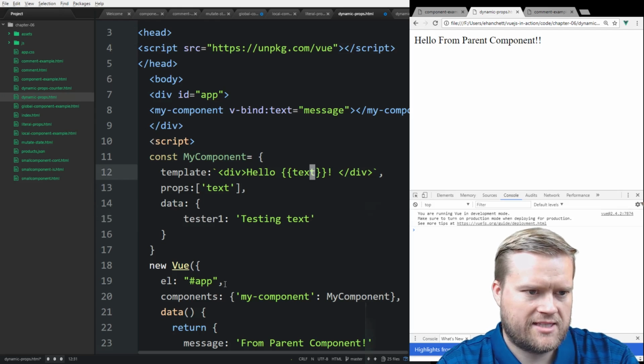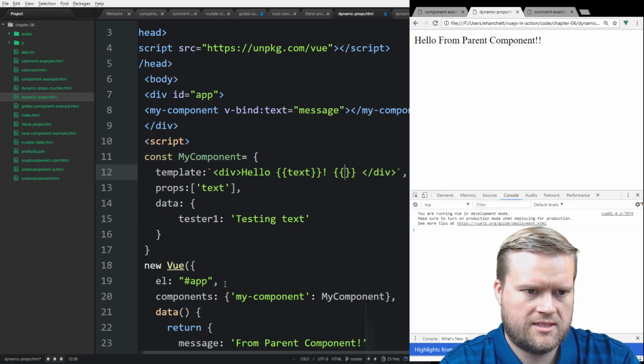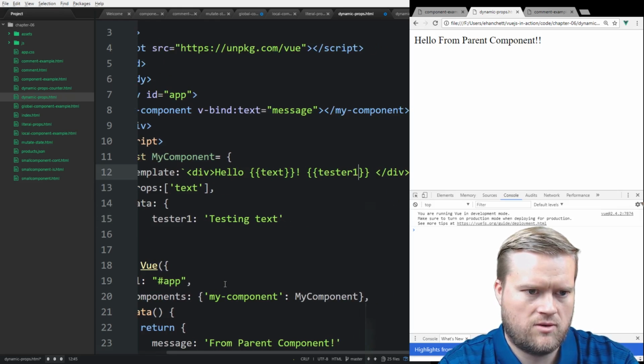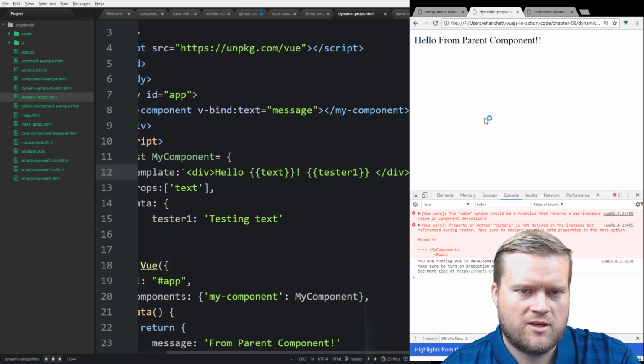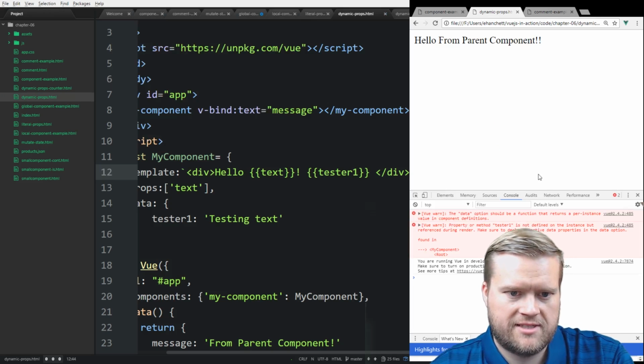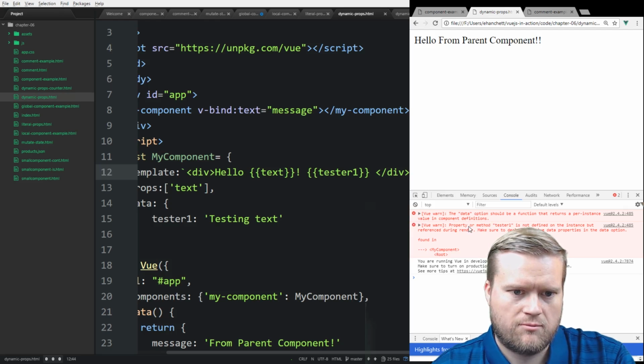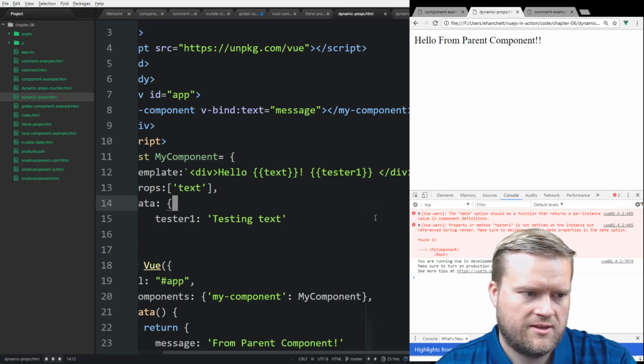Then inside here, we'll put hello, and then tester1, and we'll save it. If we refresh this, you can see now there's an error at the bottom. It says the data option should be a function that returns a per instance value in component definitions. Property or method tester1 is not defined in the instance but referenced during render.